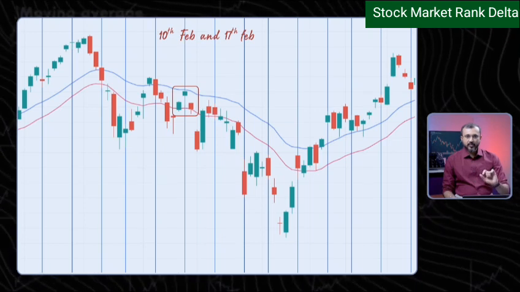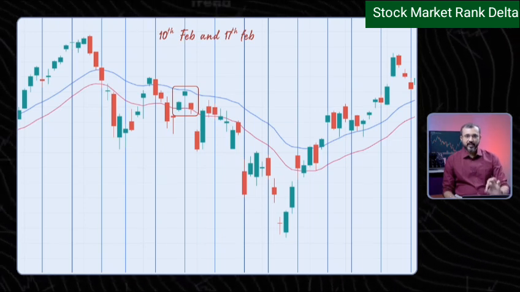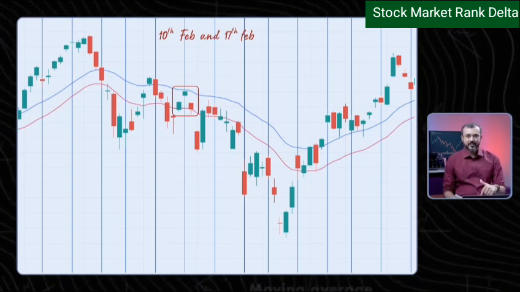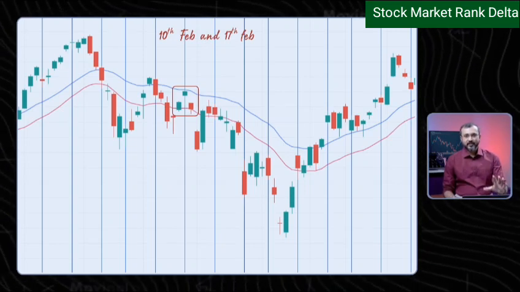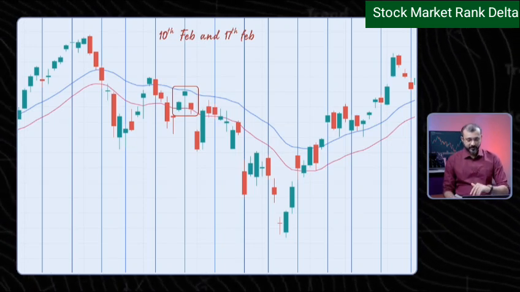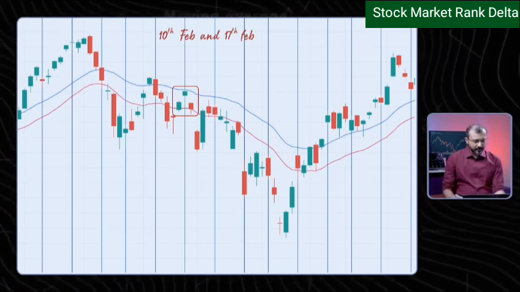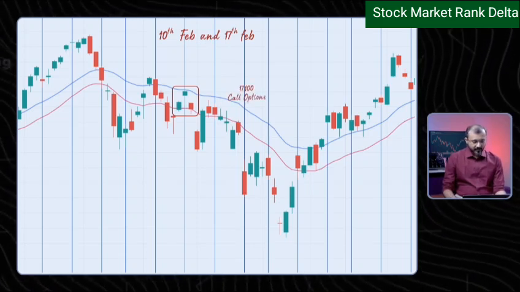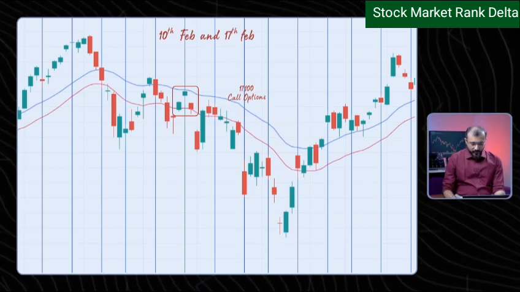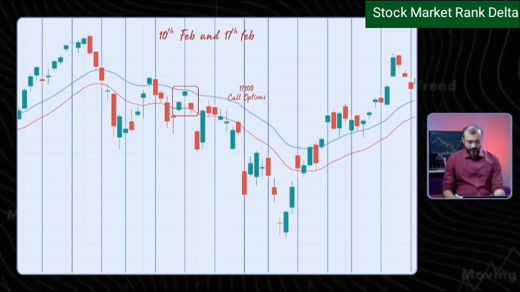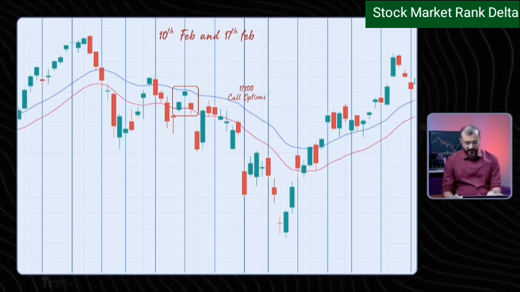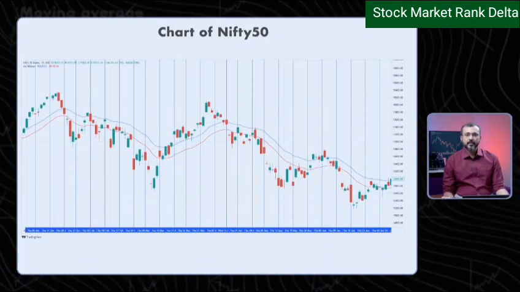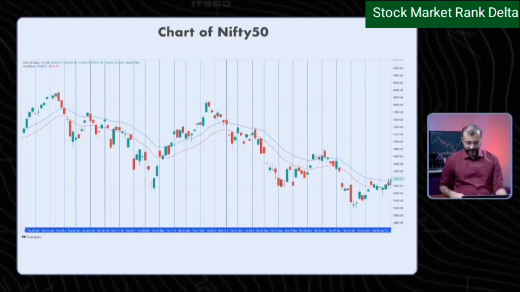From the closing prices of the market structure high, we pick up a 200 points in the money call option. Because the trend is bearish and a market structure high got formed, we select the 200 points in the money call option and we short it. If we see 200 points in the money, that is the 17,100 call option. We short somewhere around 340 points. We are able to capture somewhere around 80. We squared off our position at 80. So we are able to capture somewhere between 200 to 250 points.